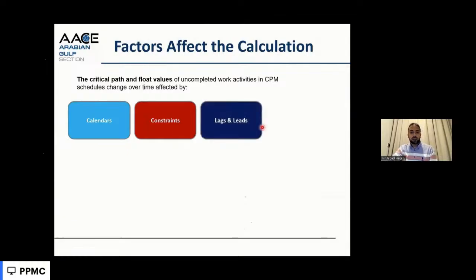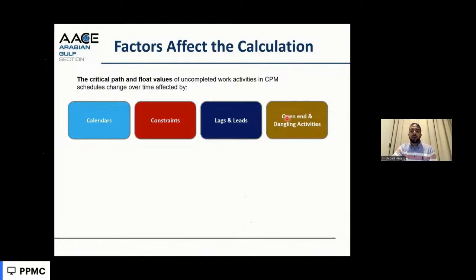The lags and leads. Well, in the example we discussed, the activity will finish, and the other activity will start. Sometimes it's not like this. We need to wait a mandatory waiting period before starting the next activity. This waiting period is called lag, or its overlapping is called lead.